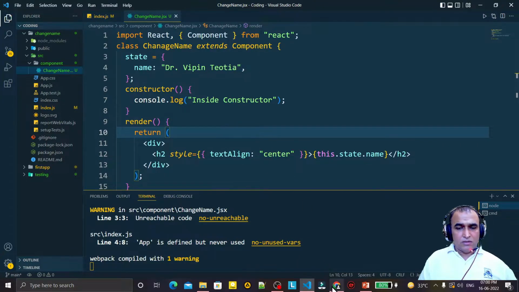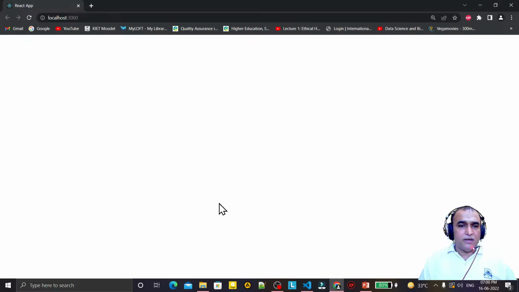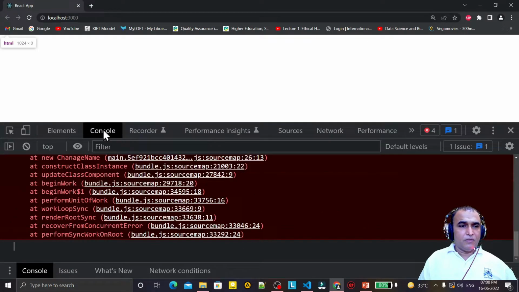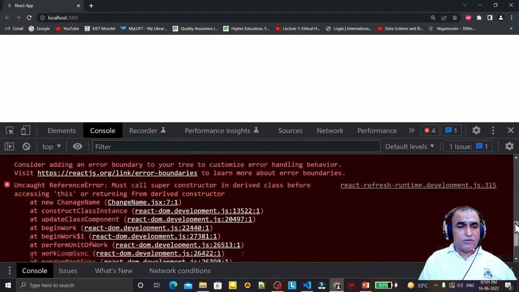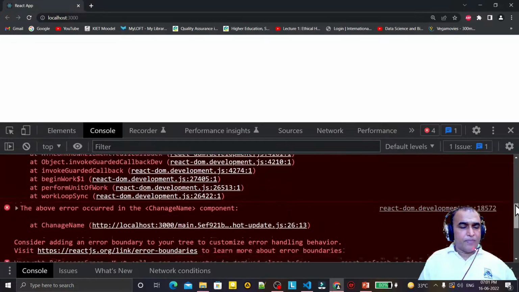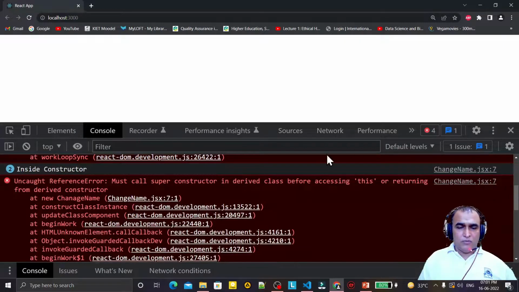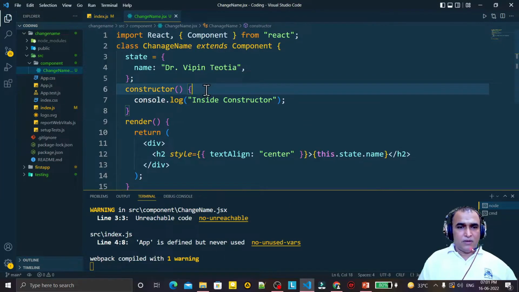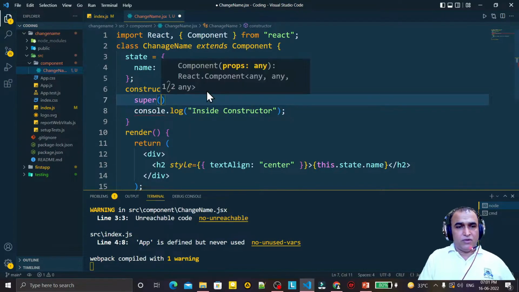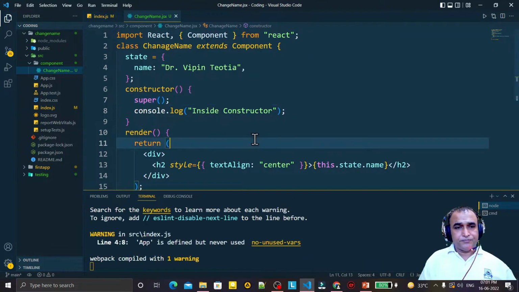Now what is the problem? Why are we not getting the output? We should inspect it. The problem is I have to use the super keyword also, that is the mistake. So we have to use super here.